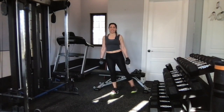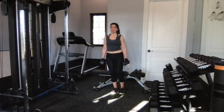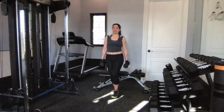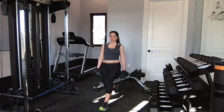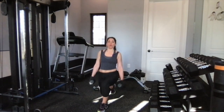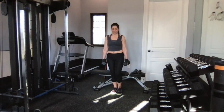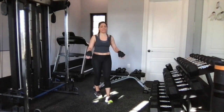But if I do it right, if I really concentrate, my torso's staying still, I'm just holding onto those weights for some extra added resistance. And letting the legs do the work. One more. Yes. Okay. All right, relax. Take a breath and shake it out. This is not for everyone.